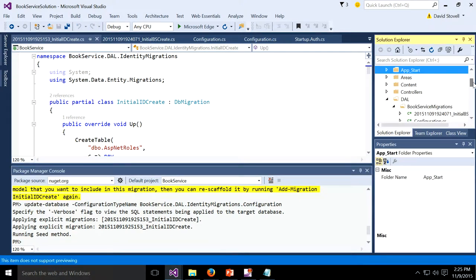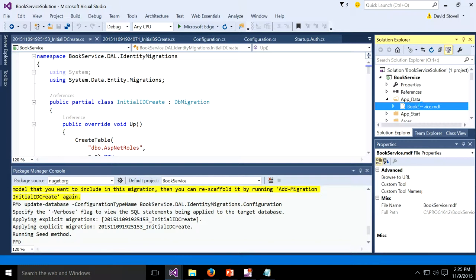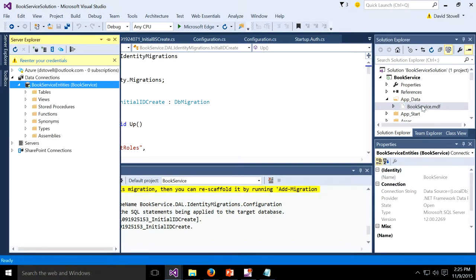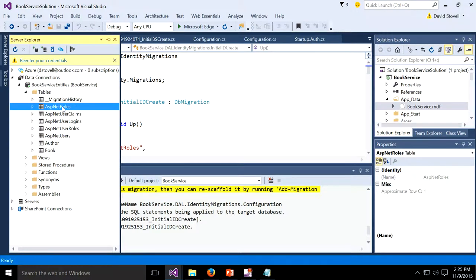Well, if I come up here to the App_Data folder, click the show all files button, then I see here is my MDF file, so I'm using the one MDF file. It has all the tables here for my users and roles, the whole security system. I should even find that there is a role defined, our administrator role.